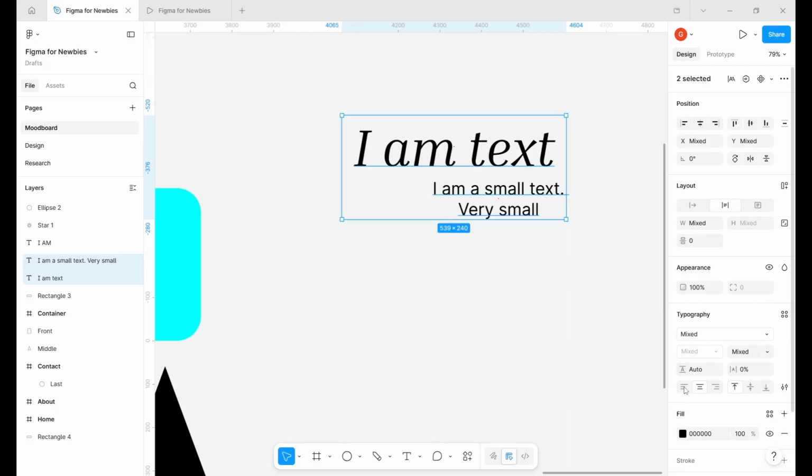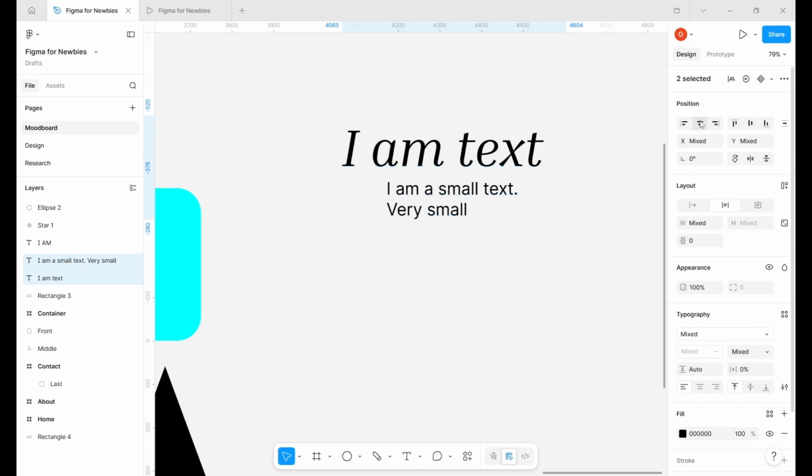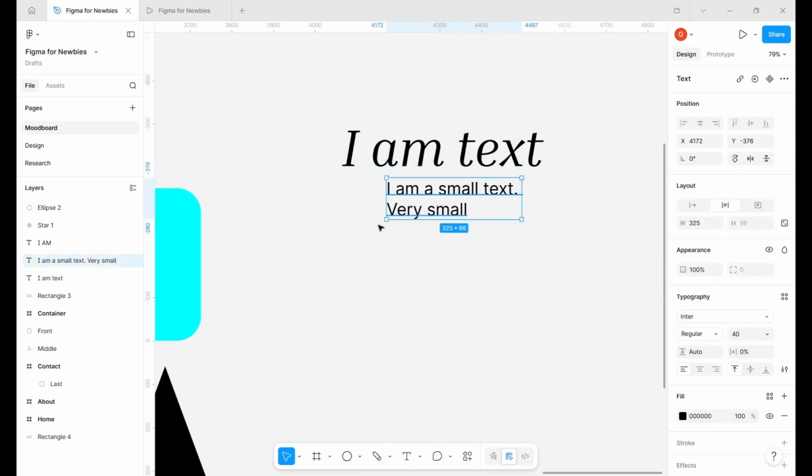Okay, so we can push this text to be left aligned while the positioning is still right. You see, so now it is still left aligned. You can make the position to be center alignment. Okay, so I hope all of this is making sense. If this is confusing, you just drop a question in the comments. I'm going to attend to that. Okay, so that's that with position and all.